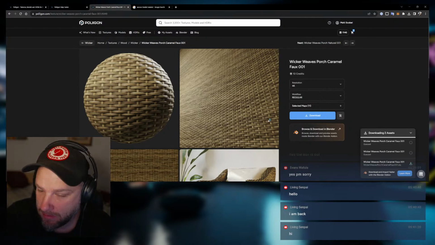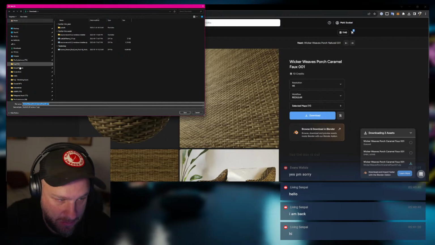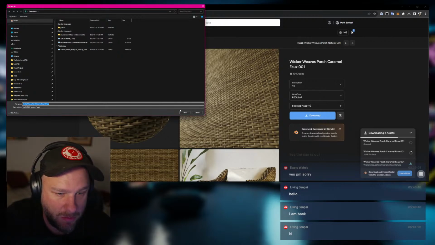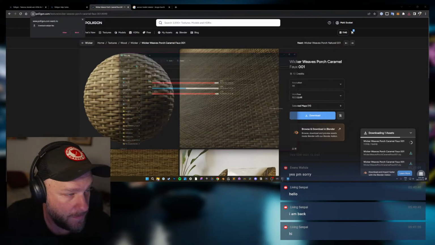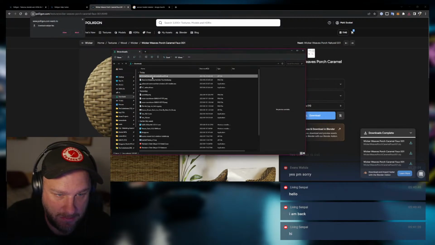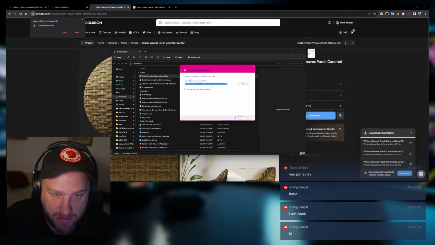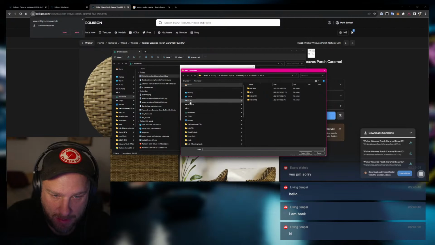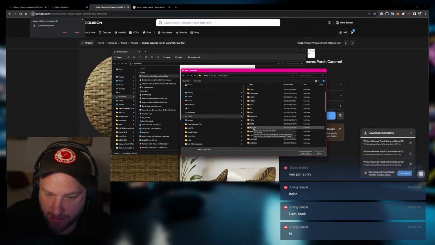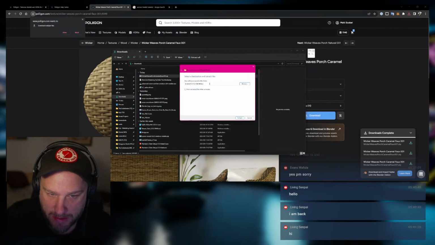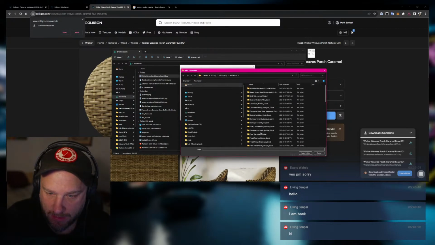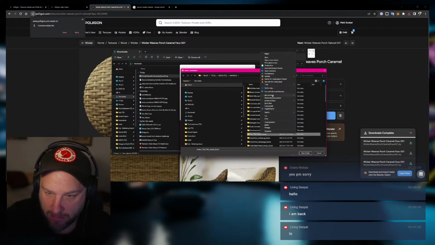And I guess they're going to be in my downloads folder. Yeah, so we're going to put them in downloads. It's fine. And then what we're going to do is I'm going to grab them from downloads, and I'm going to extract all. And I'll put them in my assets folder, materials, and you know, I don't know exactly how I want to organize this yet, but what I'll do is I'll create a new folder.